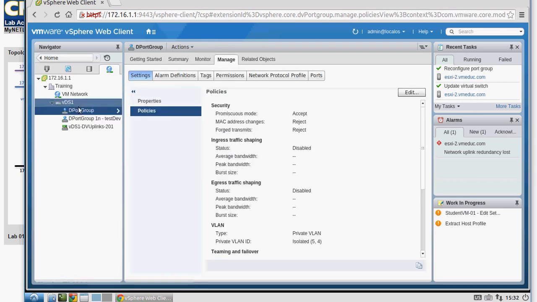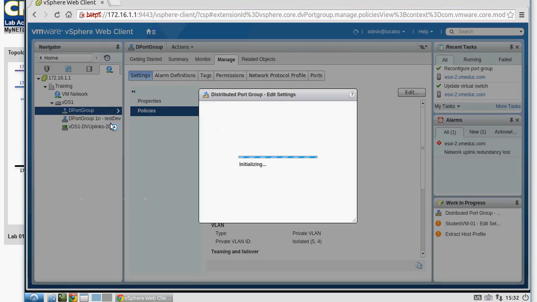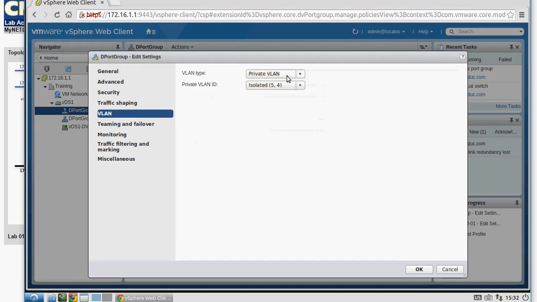And I'm going to configure. Let's first go with just VLANs, and then we'll talk about private VLANs. And so I'm going to go to the VLAN section. Again, we're on a port group level on the distributive switch. And here I have the ability to say no VLANs, a VLAN, and here I can choose the VLAN number. I wouldn't choose 1, but maybe 7 or something like that.